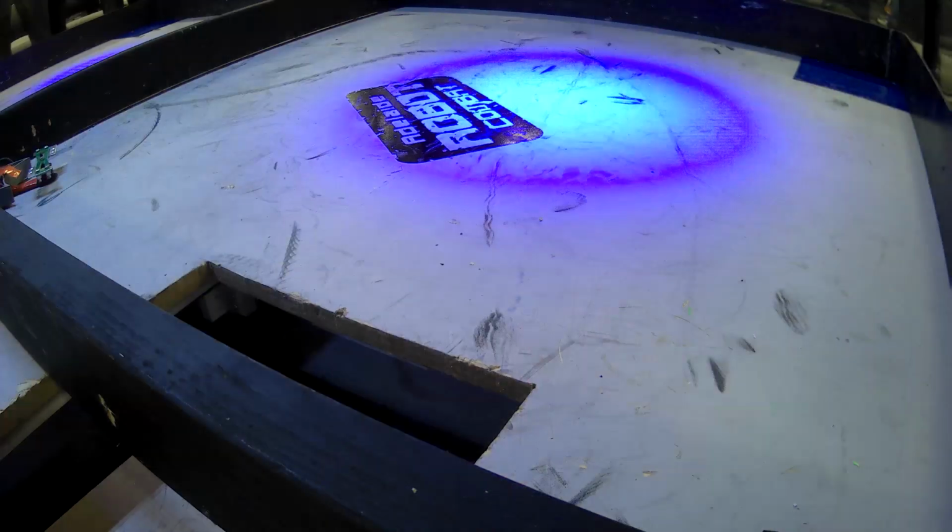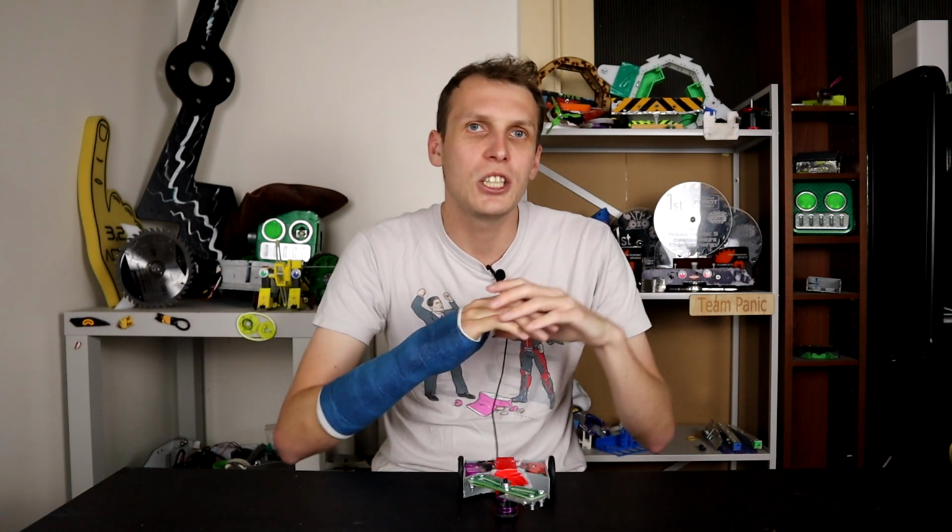And finally, for our round robin bracket, we are going up against a robot called Brick. This is a Lego robot. It literally is made entirely out of Lego. The chassis is glued together, but the lid is literally held on with Lego connection.